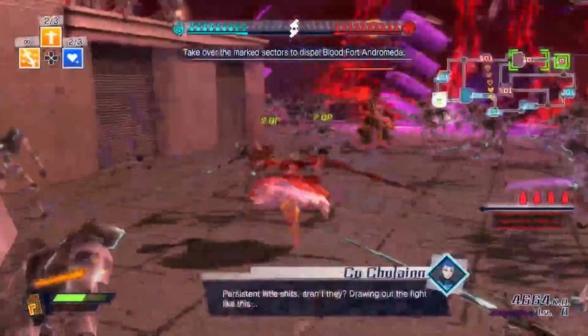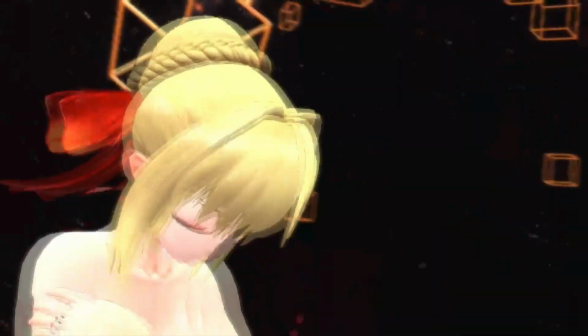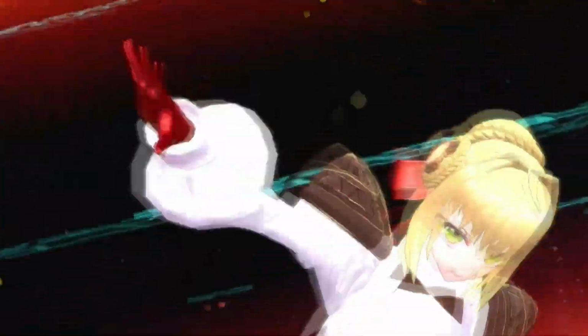Oh, jeez. We can't exactly do that. Okay. We did it again? Can we skip this? No, we can't really skip this. It's just like Noble Phantasms in Fate Go. It's supposed to be part of the action and everything. You're supposed to see it all the time.